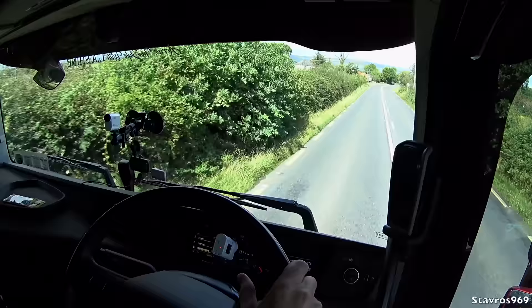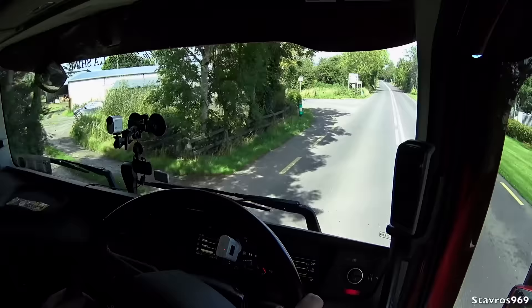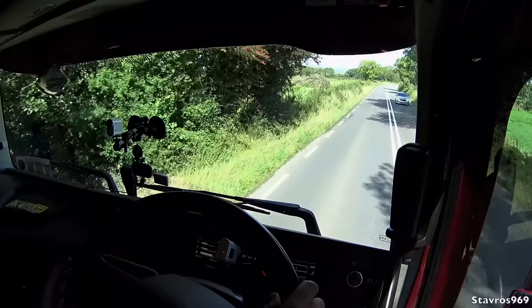We can put it into manual mode and flick the switch on the side and go down through our gears manually if we want even more acceleration from our gears. It still sounds good — not as good as a V8 of course, but it still has a nice engine tone. We also have our three-stage exhaust brake. This truck is not fitted with the retarder — you can get that as an option, but it's not fitted to this one.